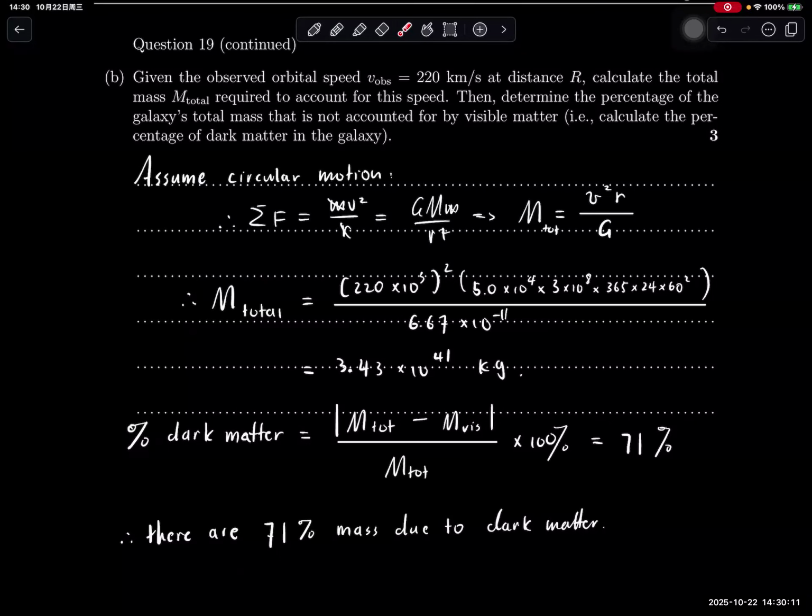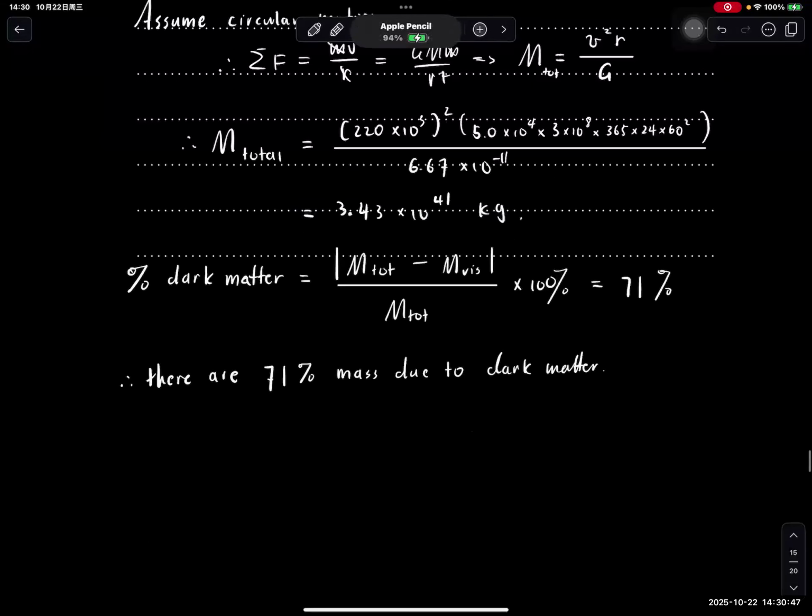So what that means is we have to account for this excess mass that we don't know what it is, and we just call it dark matter. It's very dark because we don't see it; it's not visible, but it has gravitational attraction on planets and stars in our galaxy. That's a big thing. If you find evidence for dark matter, or some interaction that dark matter obeys, you should win a Nobel Prize for it. It's actually very dominant as well, almost 71%.